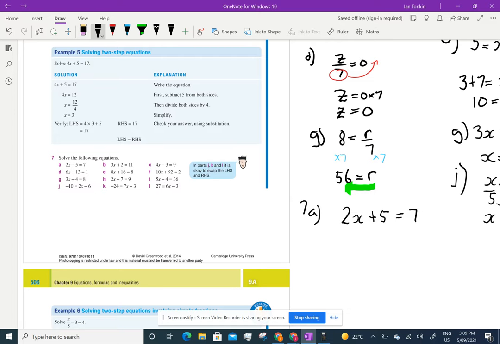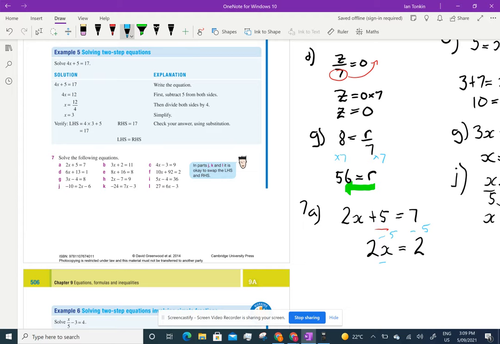Now normally, if this was just an operation where you had 2 times the number plus 5, you'd do the times first. But we're taking things off, so we've got to do it in the reverse order. So the first thing I'm going to do is I'm going to minus that 5. And you do it one step at a time. So I get 2x, and I get 7 minus 5, and that is 2. So I minused the 5, and I minus the 5.